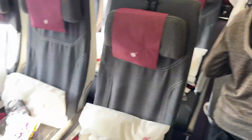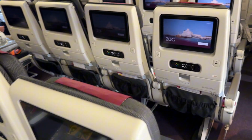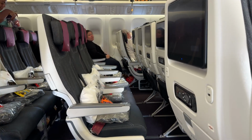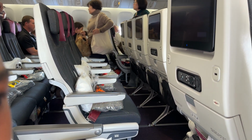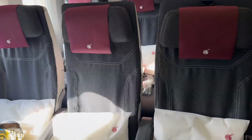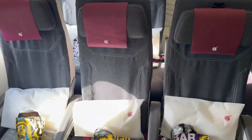The seats are similar to the ones that we'll find on the JAL fleet. They're comfortable and a bit spacious. Let's see what is around the seat and the amenities provided on this flight. All right, so we're sitting here on our seat now. We are in 20K and 20, what's that, J or H? J. So we're going to be over here for the next 14 and a half hour flight. So we're going to give you a tour of exactly the seating area, what it entails, what we have around us.